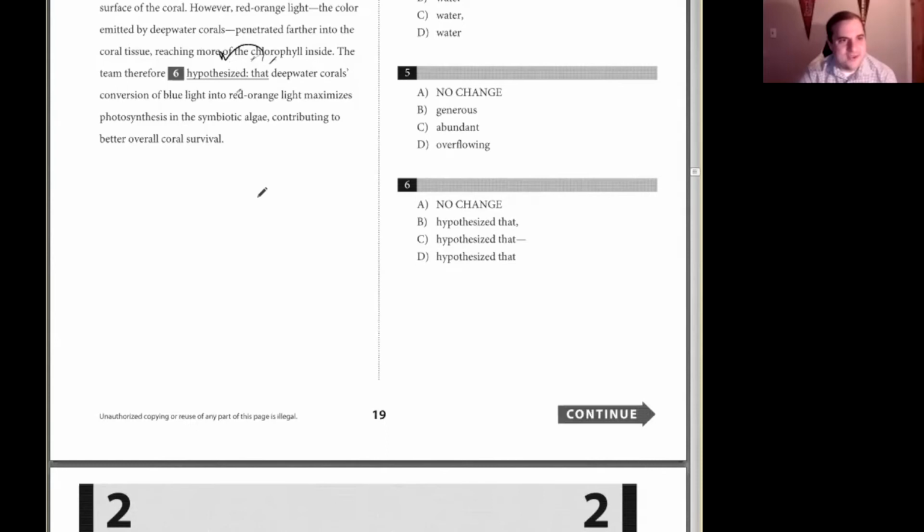So you're not going to have a semicolon or a colon followed by the word that. That's just not how it works. You don't do comma that. You don't do em dash that. The word that is not going to have a comma before it. It could have a comma before it if there's an entire interrupting clause, like if it was hypothesized, of course, that. But in that case, the commas are there because of that stupid phrase, not because of the word that. If you ever see a punctuation mark immediately before the word that or immediately after the word that, it is almost certainly wrong.